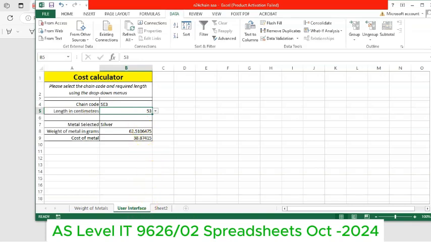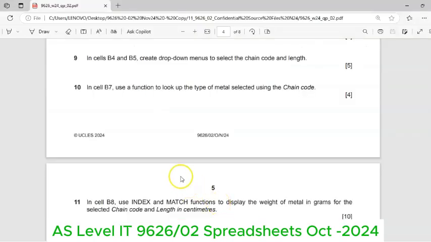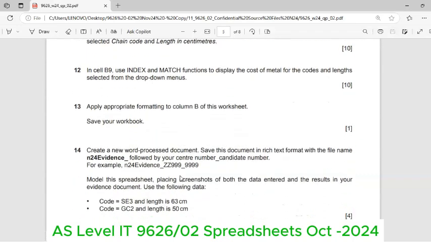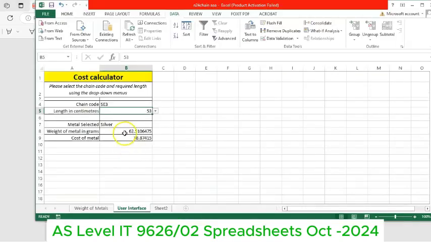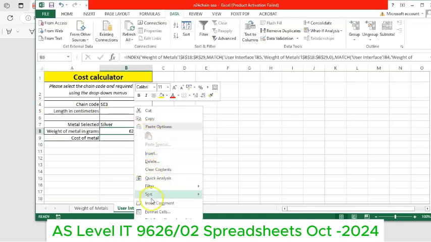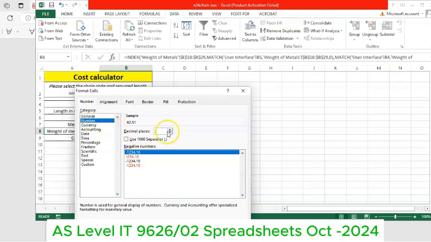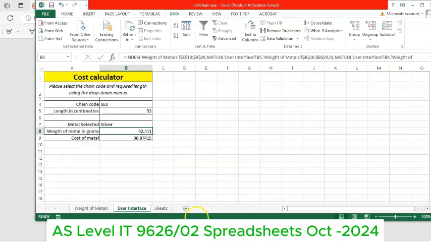Now, moving on to the next part. The next part is we are going to look at applying appropriate formatting to column B of this worksheet. So this worksheet, remember the weight, we are told every weight should be formatted as a number in 3 decimal places.